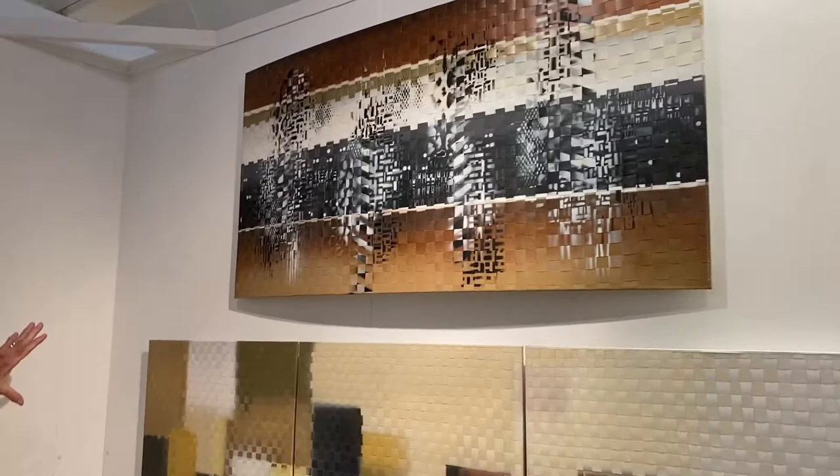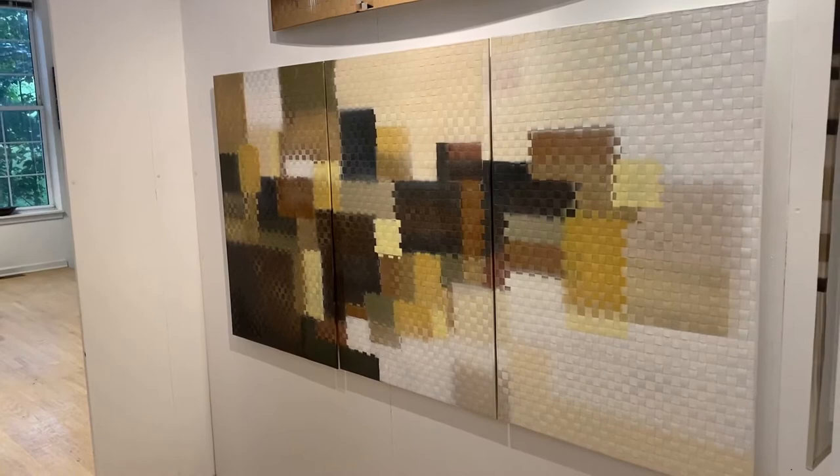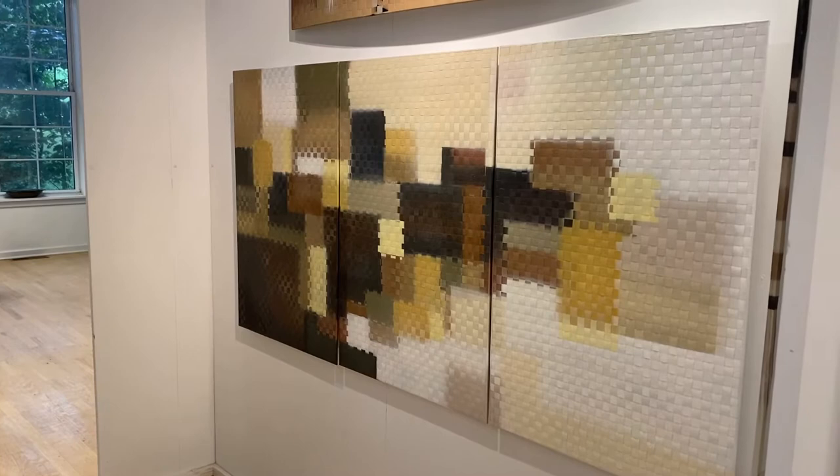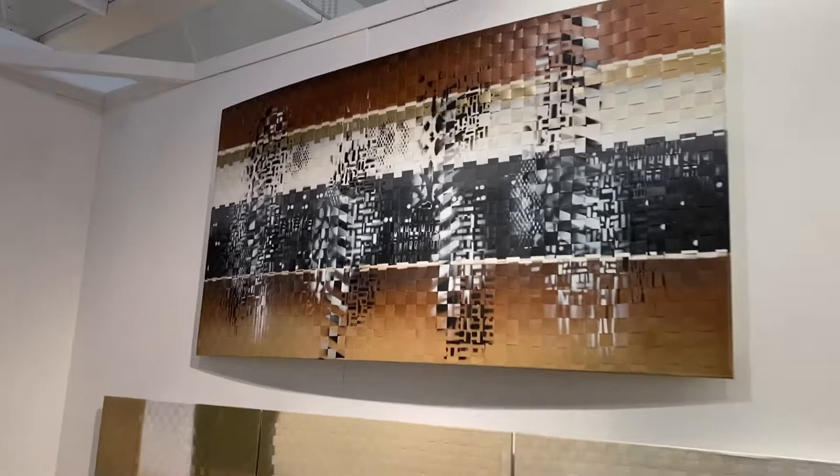I've grouped these pieces as being kind of the same monochromatic feel, somewhat earth tone and neutrals. This is a new piece here — I really enjoyed doing this one. It still has a real soft flowing movement through it. It's called Something's Going On. Here's another curved piece at the top; it's part of my Zebra Dream series, which you'll see repeated here.